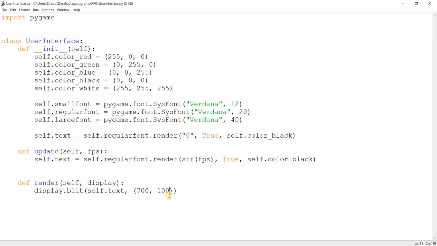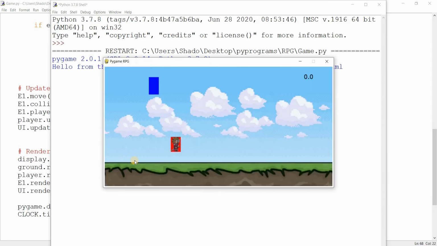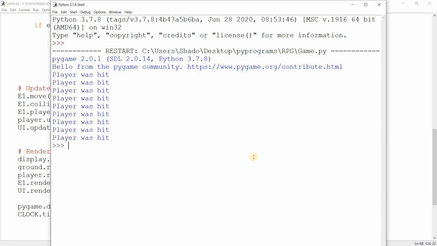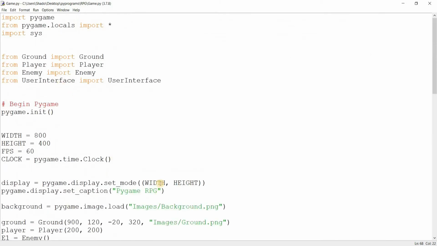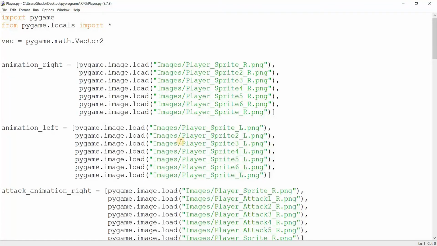And let's position this a bit higher. And let's just run this one more time. Okay, we can see the FPS much more clearly now. Good. Now let's come up here and actually begin putting in those optimizations. The reason I'm not focusing too much on the optimizations is because they're really short and they'll happen really quick.